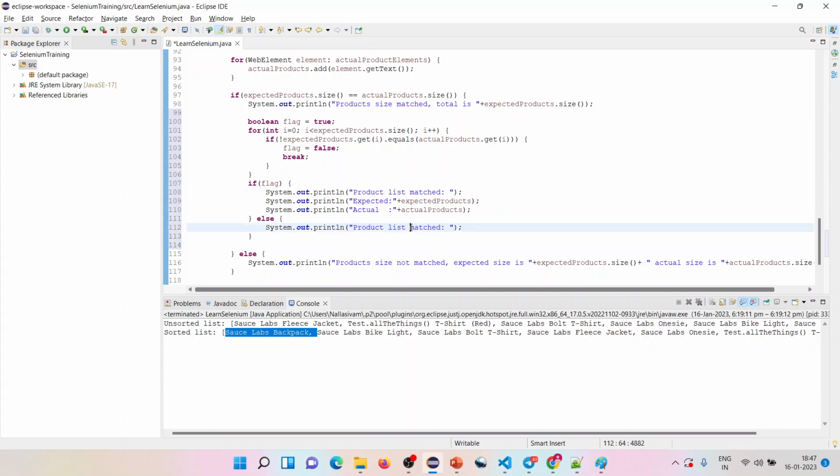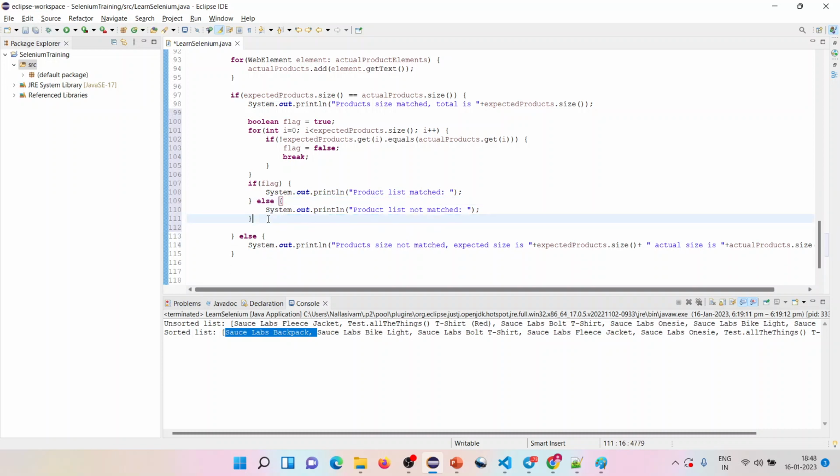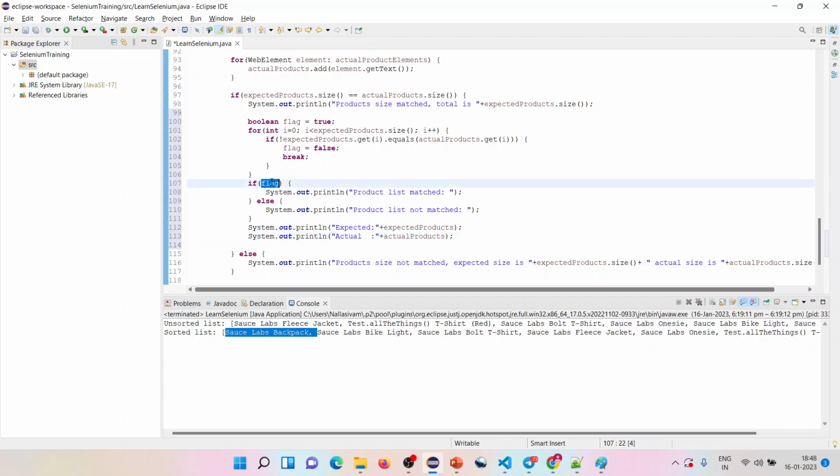Product list not matched. So outside of this one we will print. If the flag is true, then we are saying product list matched, else we are printing product list not matched, and we are printing both the expected product and actual product we will display.